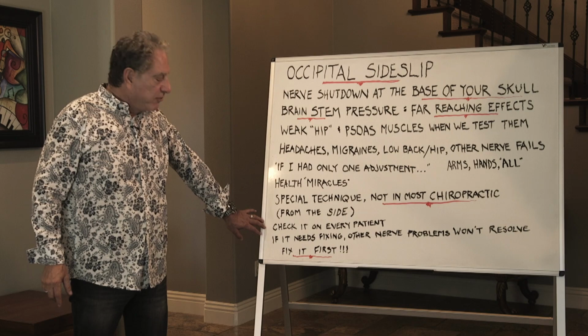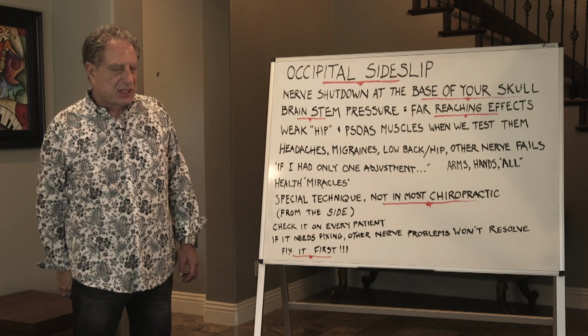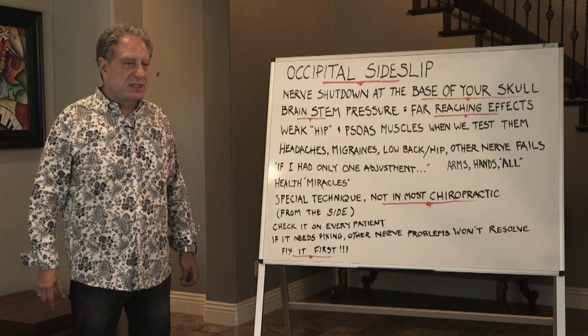I check it on every patient, and it comes up remarkably frequently, and when it needs fixing, don't fix anything else first other than kickstart their adrenals if they're too low, and then get right onto the occiput. Anything else that you're going to fix in the nerve system in chiropractic, if this one is out, you are not going to get success fixing the arm, shoulder, hand switchboard for a musician with hand problems, the hip and low back and sciatic problem for a person who's got a disc injury.